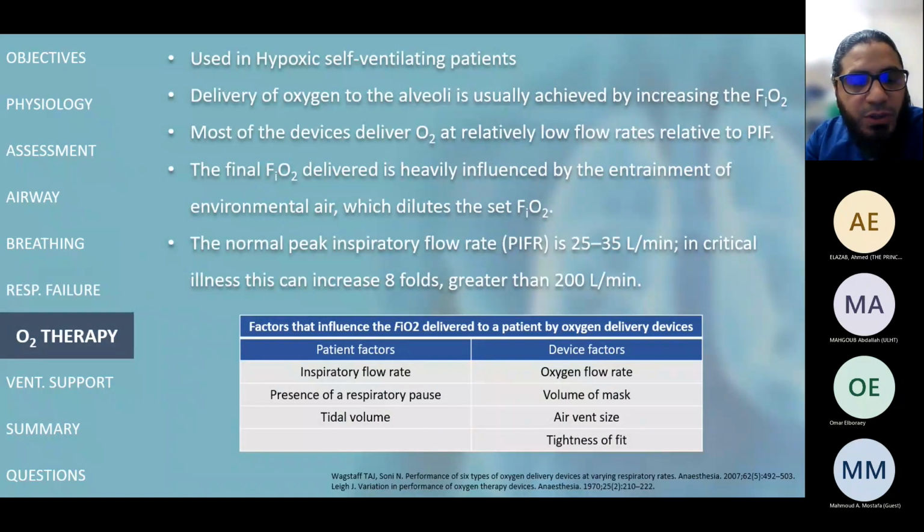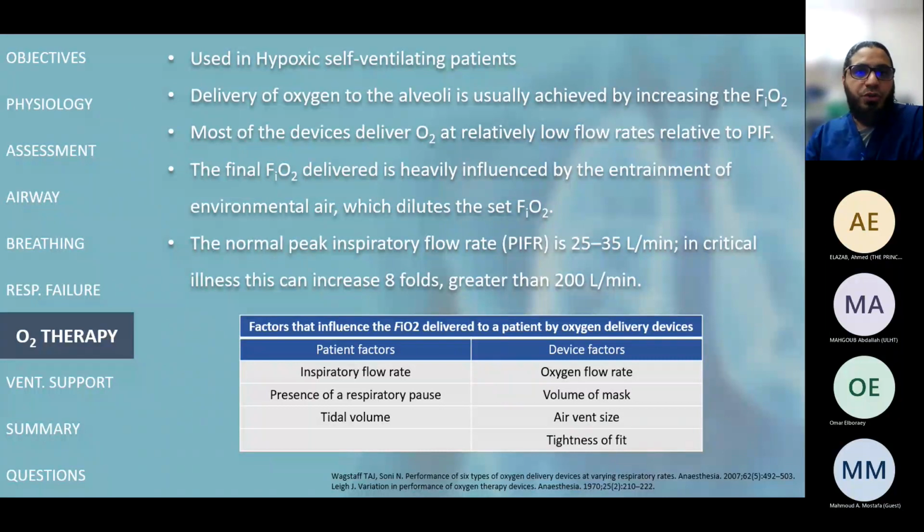Now I will talk about the different devices that you can use in oxygen therapy, how to choose between them, and what's the difference between them. They are simple devices that everybody sees every day on the walls, but they have slight differences, and also understanding the process of oxygen support is really important. It can help you to identify why the patient is not responding to the oxygen that you are giving.